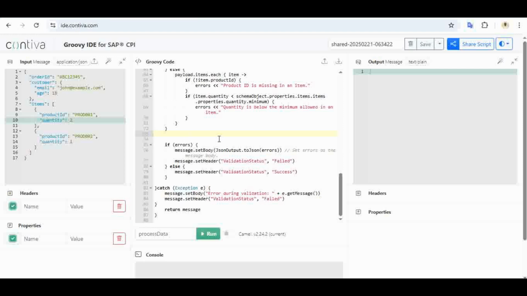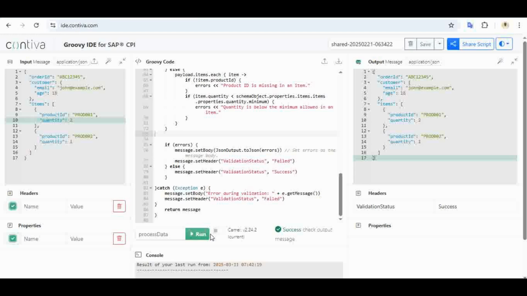Okay. Now let us run it and see how it works. As such, no error, so it returned the same message as it is. Now I will change the pattern.